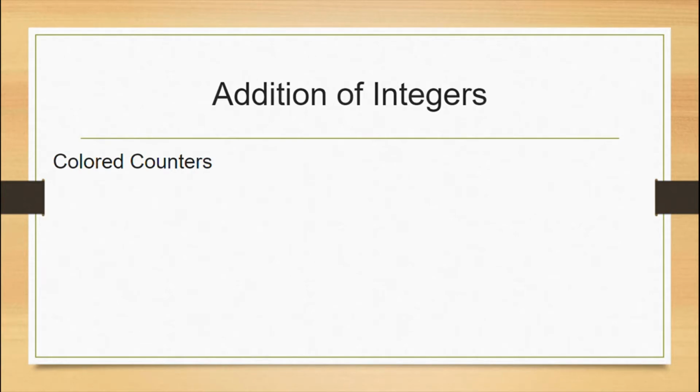In adding integers, we will use colored counters, and I will use color green for positive integer and color red for negative integer. And by the way, if we see a positive and a negative integer, that means it is a zero pair. When we say zero pair, it does not have any value, or zero. Now let's start with 3 plus 4. I know you can answer this one, but let us use colored counters to express and find the answer.